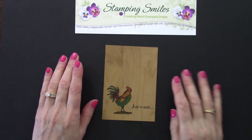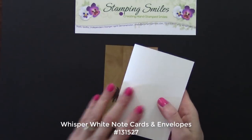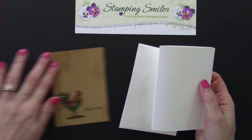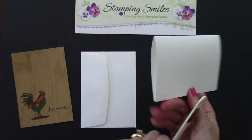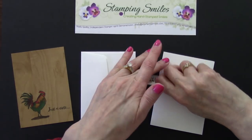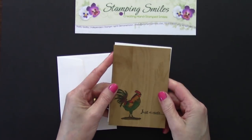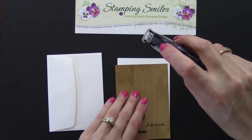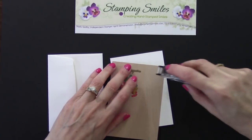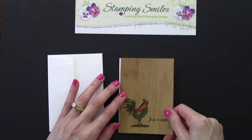To make this even easier, we're going to use the Whisper White note cards and envelopes — they come already cut and scored for you, cut to size and scored, and you get 20. That score line is there, so let's take our bone folder, match up these two ends, and give it a nice crisp fold. There we go. I've cut this to size. Now all we need is some snail adhesive — put your finger where those ridges are, about an inch in each corner. And put that right over top.